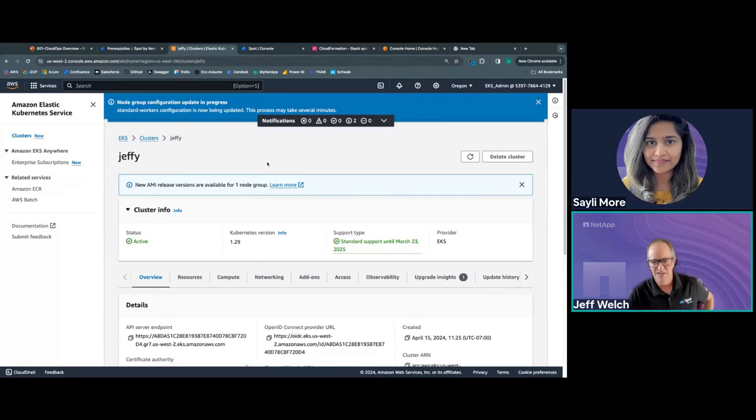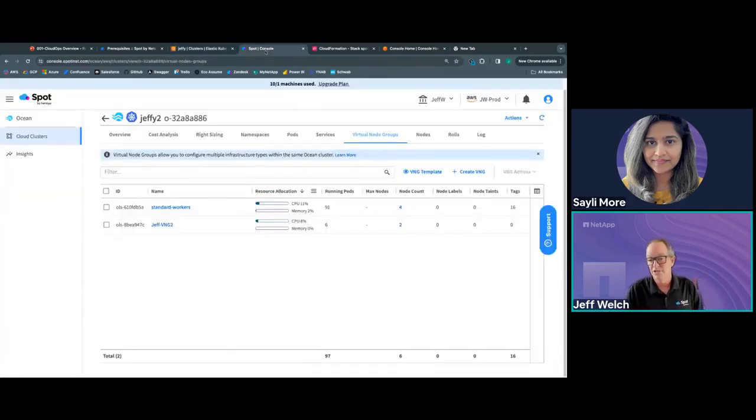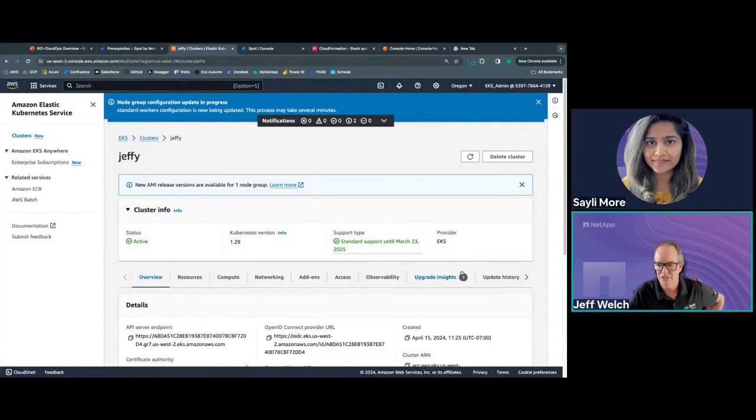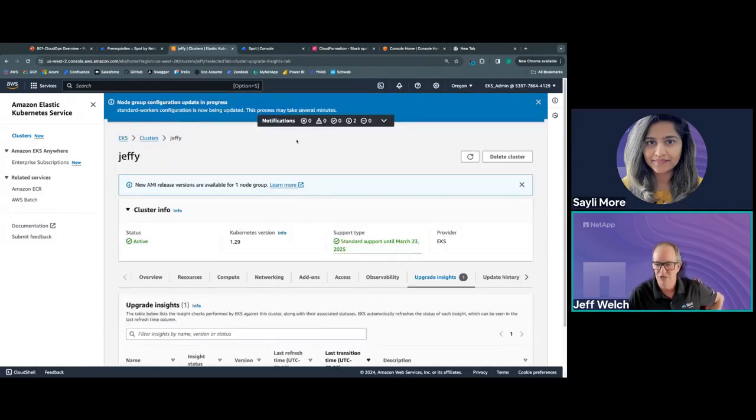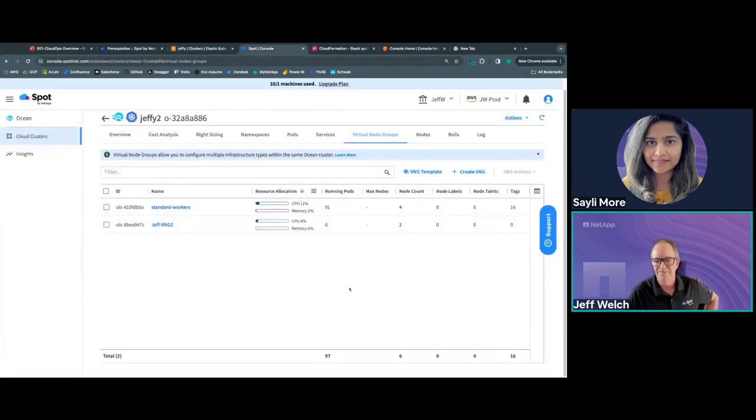And I believe today or yesterday, Kubernetes 1.30 came out, kind of a major release, but even minor releases, we actually support automatically updating the AMI once we see the cluster is upgraded. In other words, if you go in here and you upgrade the cluster, so upgrade insights, this happens to have a new AMI, I believe. But if you see an option to go to a higher version of Kubernetes, we actually recognize that.